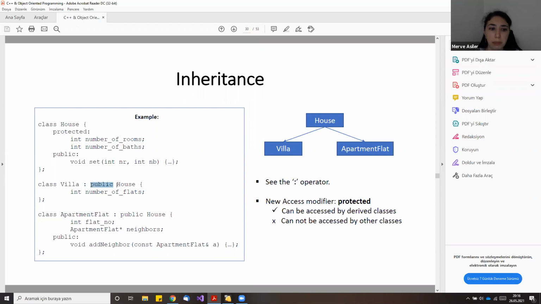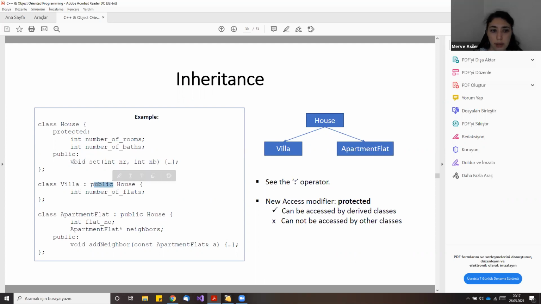Also, I have public here. What does it mean? It means that I'm inheriting some members from the house, but will these things be protected or public again inside the villa? This defines it. Public means that at least they will be public.